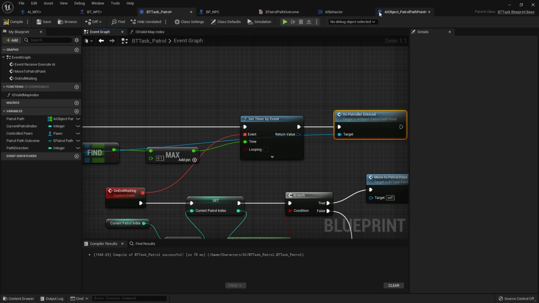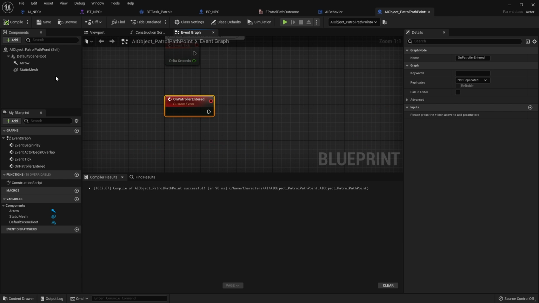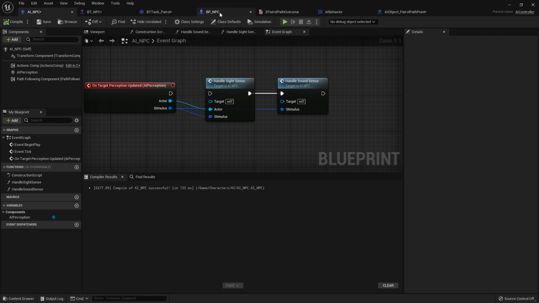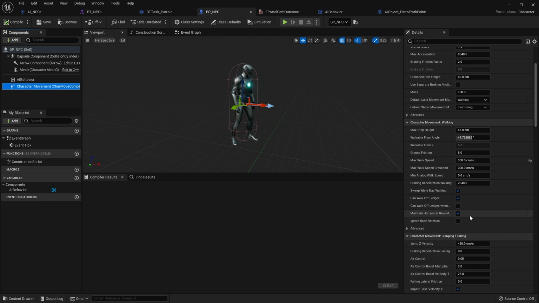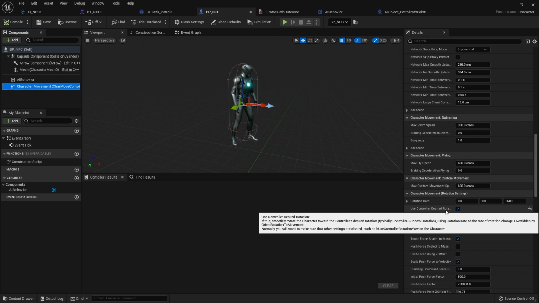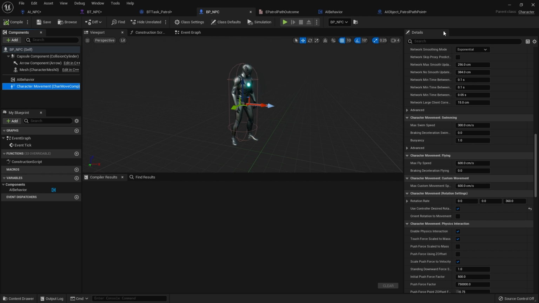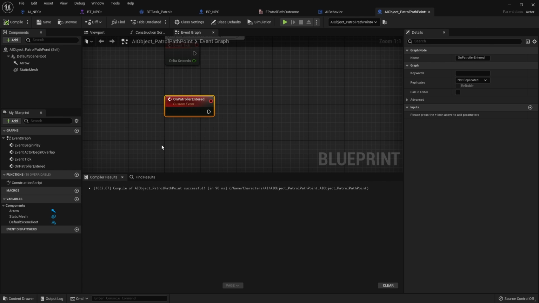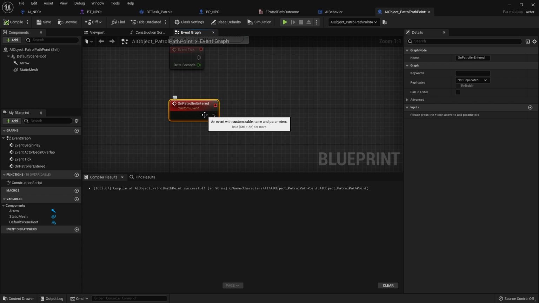We're going to go into our patrol point, and I'm going to make him first of all turn and rotate around to face the same way as the arrow. Now currently our character is turning and rotating based upon their control rotation. So if we go to their character, which is here, you can see on the character movement we've set up the rotation settings to rotate using the controller desired rotation. So theoretically all I have to do is change the control rotation to match what I want him to do. So in our patrol path point, I can get our patroller, and I want to actually know which patroller is going to be doing it.